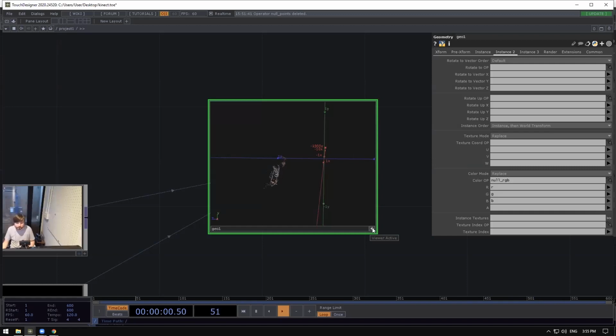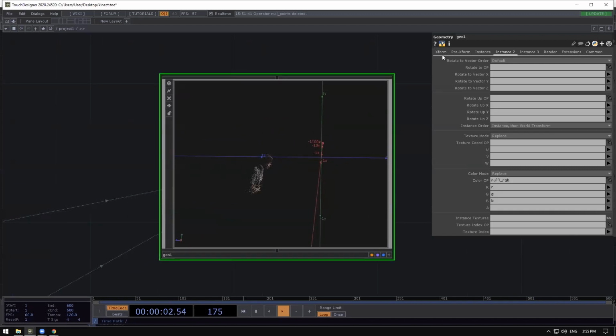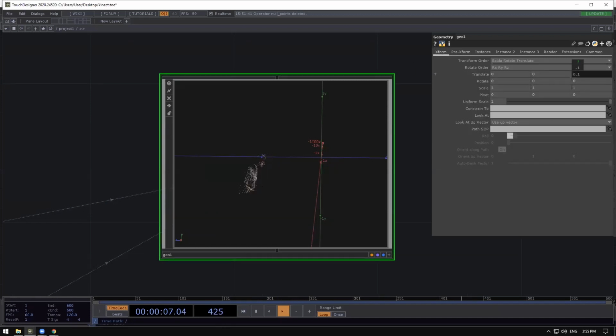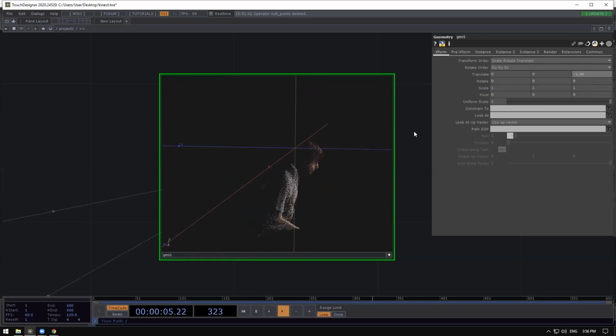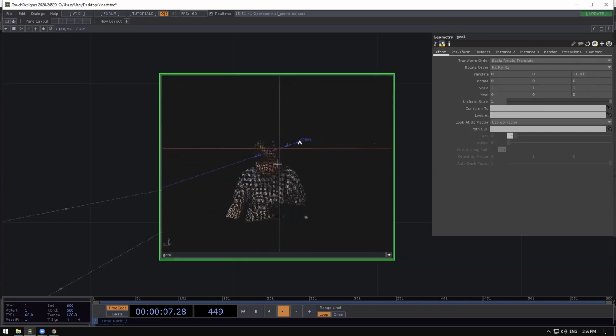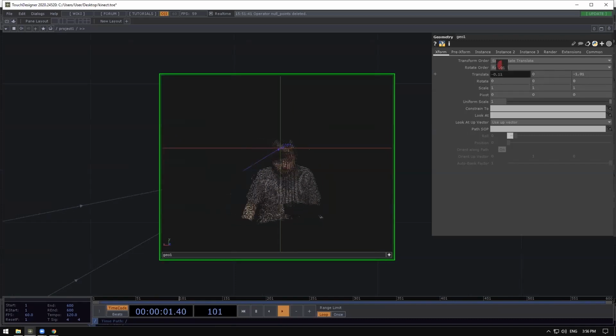I'm going to go to the transform of my geometry, and bring everything towards the origin in the z-axis until I'm roughly centered across that z-axis. I'm already quite central, but you might want to bring your x channel across as well, and center your y channel.